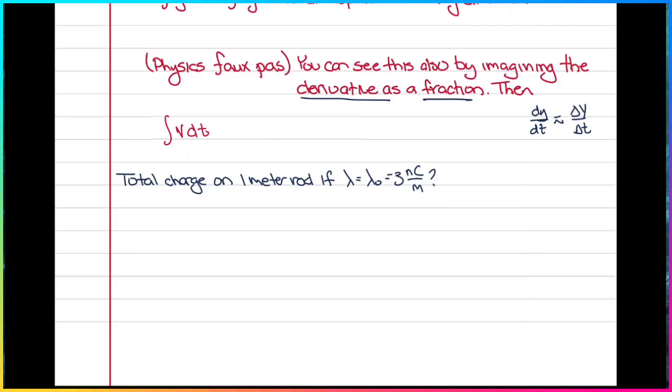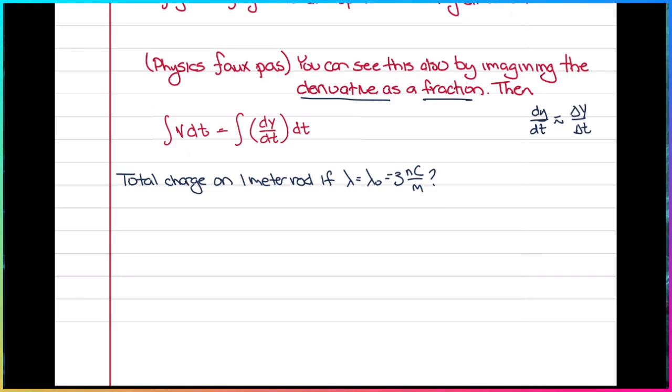If you want to think of this symbolically, the integral of velocity, where velocity is the definition of dy/dt, for example, if we're using y as distance. So I'm just replacing v with its definition, right? It's the derivative of position. And here's the faux pas: the derivative is one entity. I could come up with a different symbol, like a capital D, and represent it as the derivative, instead of writing it as dy over dt. Or some kind of fancy symbol. But it's usually written as dy/dt, so it kind of looks like a fraction.